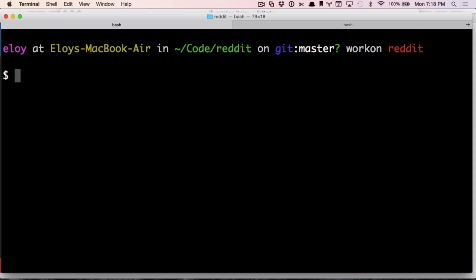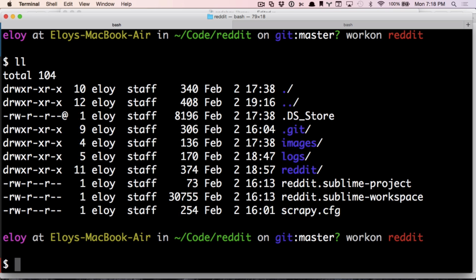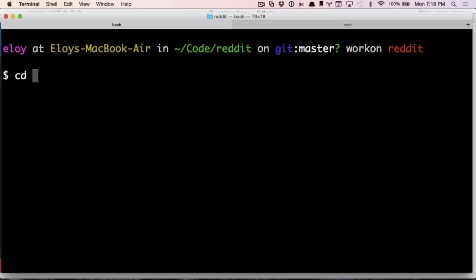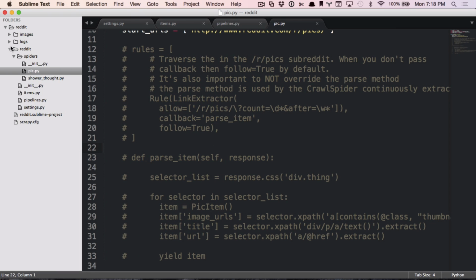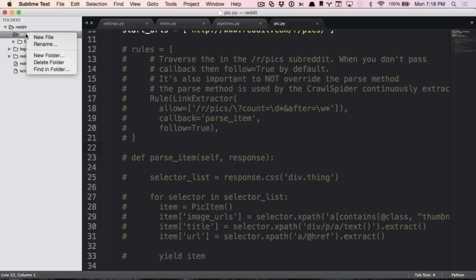I'd like to write it from scratch, but I don't have that much faith in myself, and I know I'm going to be fighting a lot of bugs if I try to do that. Okay, so I'm already inside of the Reddit directory. This is, once again, just a directory. This is the exact architecture we were looking at earlier. I could probably delete this one.